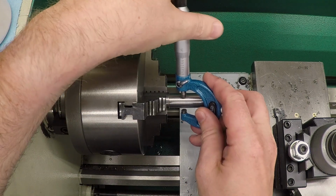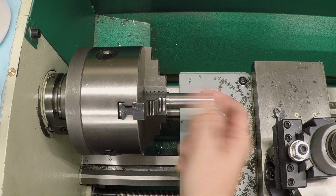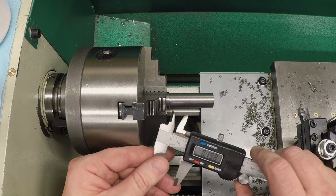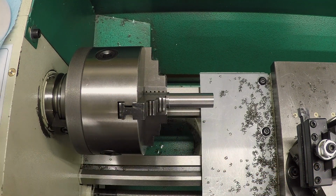You're looking for 670, where did we end up? 671, that will be just fine. There's no reason to go any more than that. Okay, the shoulder length on this is 1.685. So let me use calipers to mark this. Lock that down at the dimension.